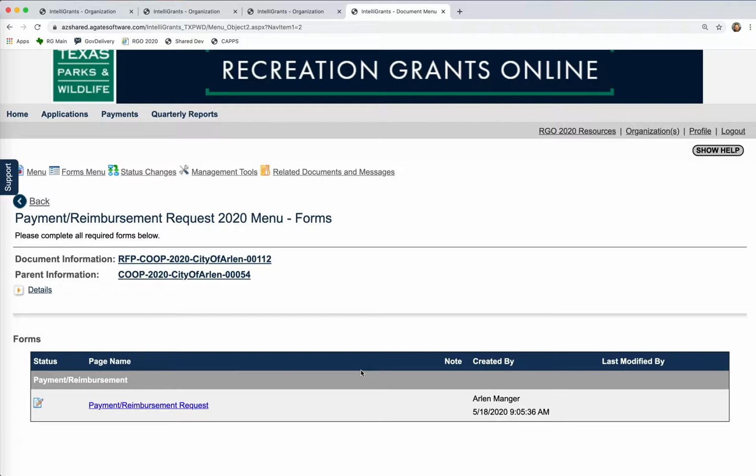That is different from the old Argo system, where when you logged into your co-op grant, there was just one task that said ask for a reimbursement. When you went into that task, you basically uploaded a whole lot of receipts and put in the dates that the receipts covered, and that was the end of it. The new system is going to ask a little bit more of you. However, you're going to get more out of it. It will be much easier for you to tell at any given moment how much of your award you've already been reimbursed and how much is left to be reimbursed. So we're going to click on this payment reimbursement request form.